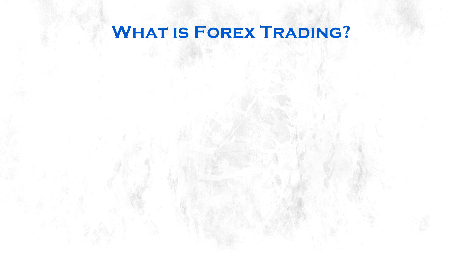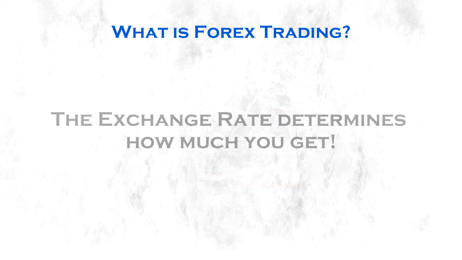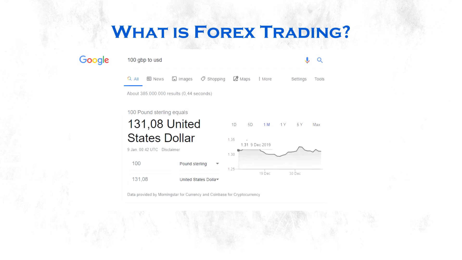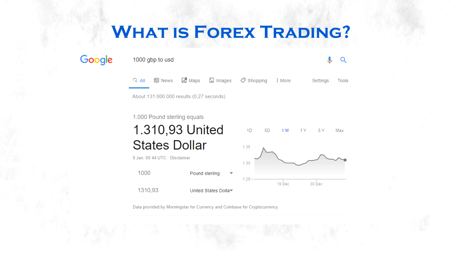Let me give you an example. Let's say you come from the UK and you travel to the United States. In order to buy things in the US you have to exchange your British pounds to US dollars. When you land at the airport you go to the foreign exchange counter to exchange your pounds into dollars. You ask how much US dollars you can get for your 100 British pounds, they tell you the exchange rate. At the moment you would get 131.08 dollars for your 100 pounds, and if you exchanged 1,000 pounds you would get around 1,310 dollars.